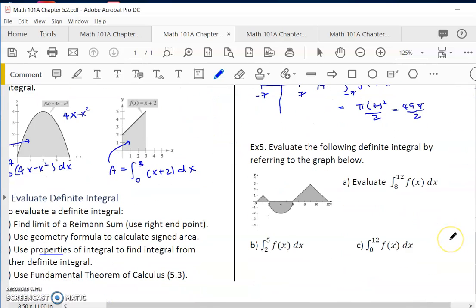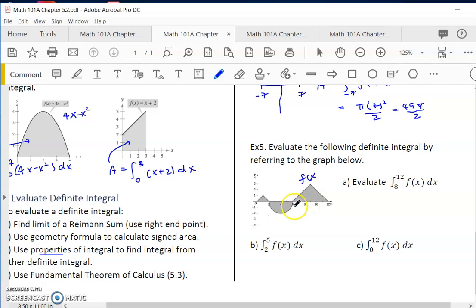What about these? They make it very technical. They will say this is a function that has 3 parts: like an absolute value function, the circle doubled, the bottom half circle, and then another absolute value. And then we want to find the integral from 8 to 12 of f of x. What is 8? What is 8 here?